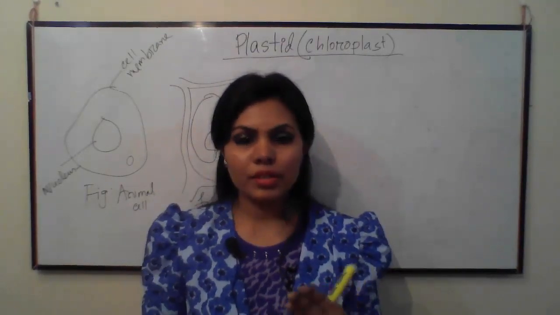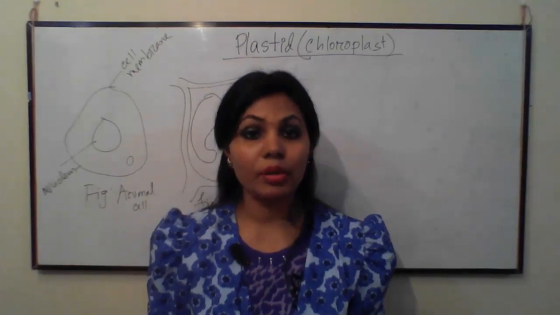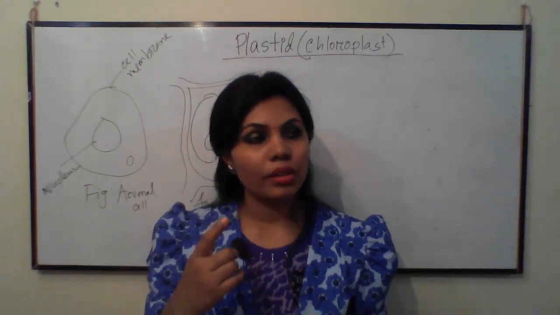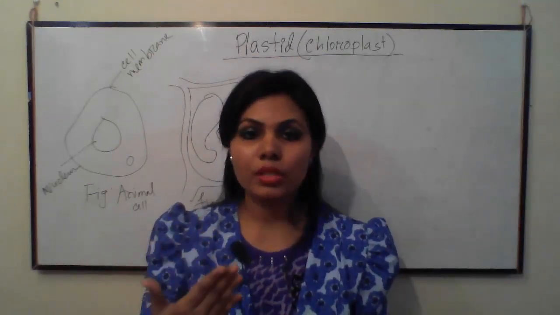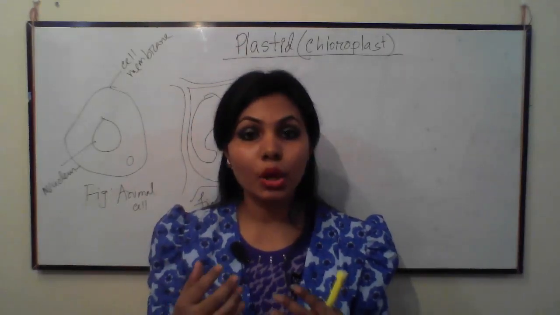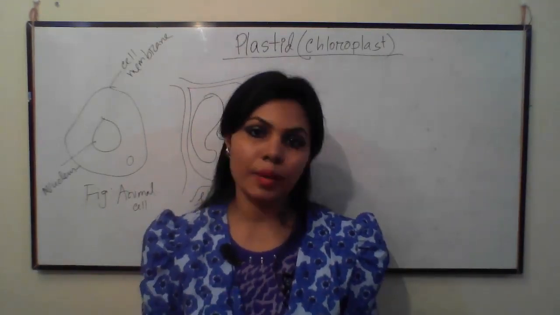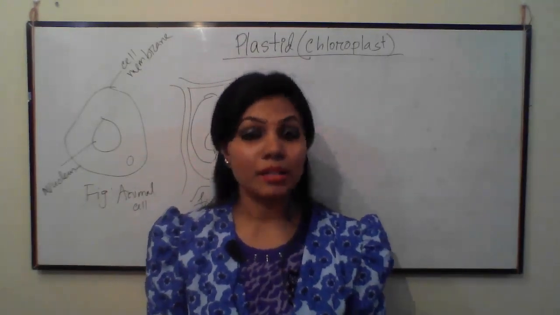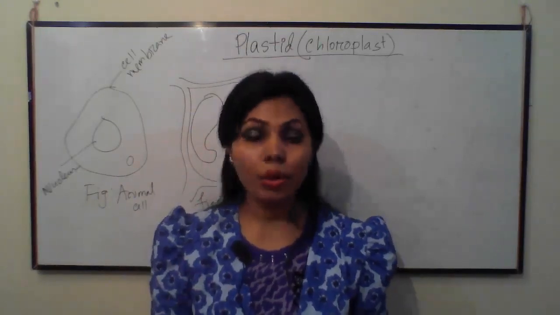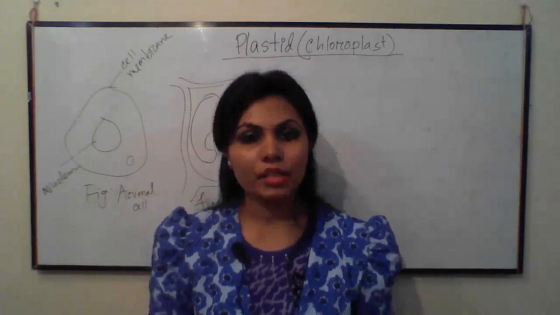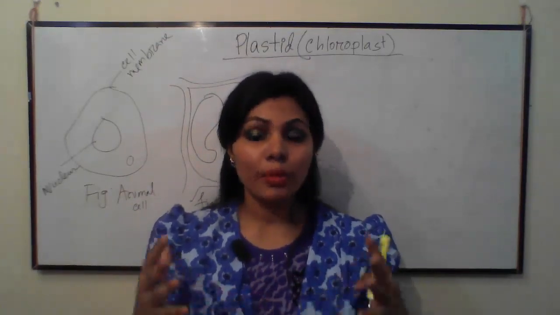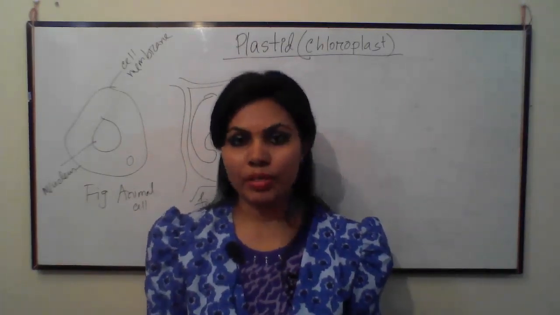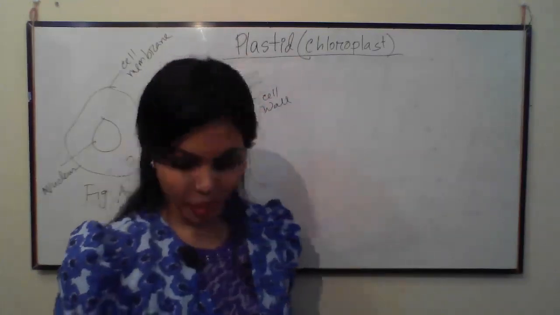Understand? It has very important significance, because the functions of plastid are to produce and store food and cause charming and colorful appearance of the plants. So, plastid is an important organelle of a plant cell or algal cell, and the function of plastid is to produce and store food and cause charming and colorful appearance of plants. Now, I would like to tell.